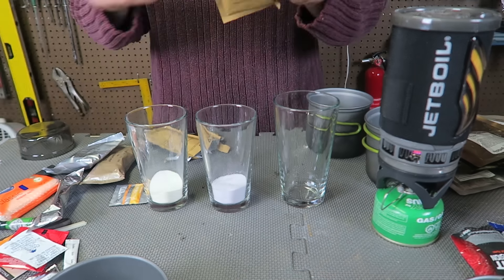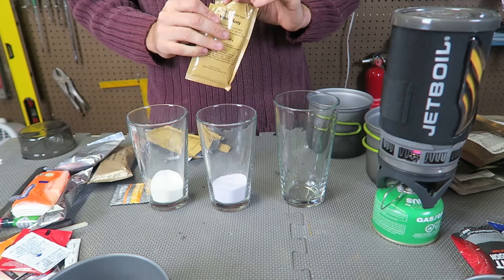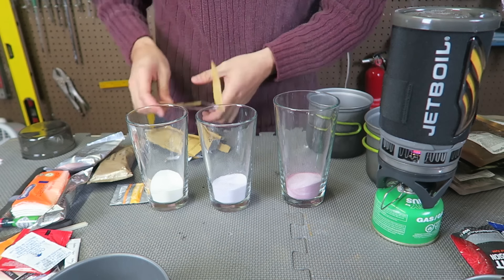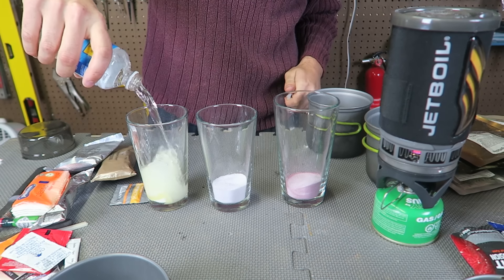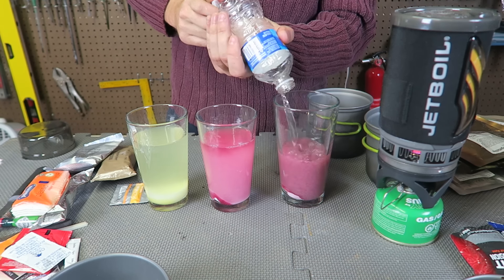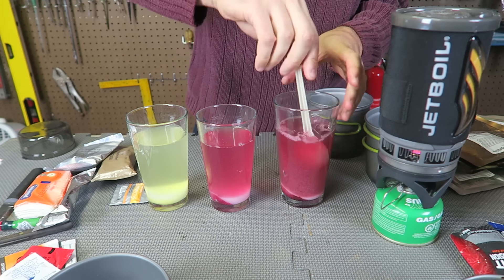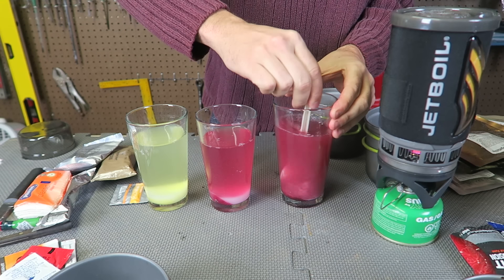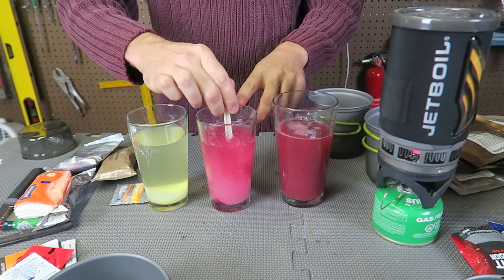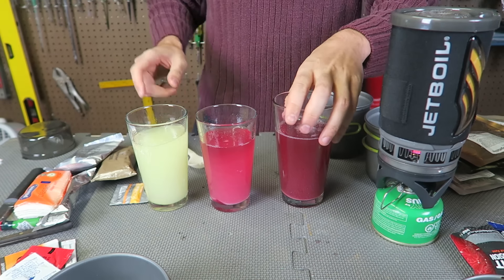While the water is boiling, I'm going to mix the beverage powders. This is the lemon, this is raspberry, and this is the sweet cherry. That smells like cherry! Then we're just going to add water. Normally you would have a canteen, but I want to put it in a glass so you can see the different colors. I need to mix it up. As you can see, there are three different colors — there is red, pink, and lemon is yellow. Awesome. Now our drinks are ready.